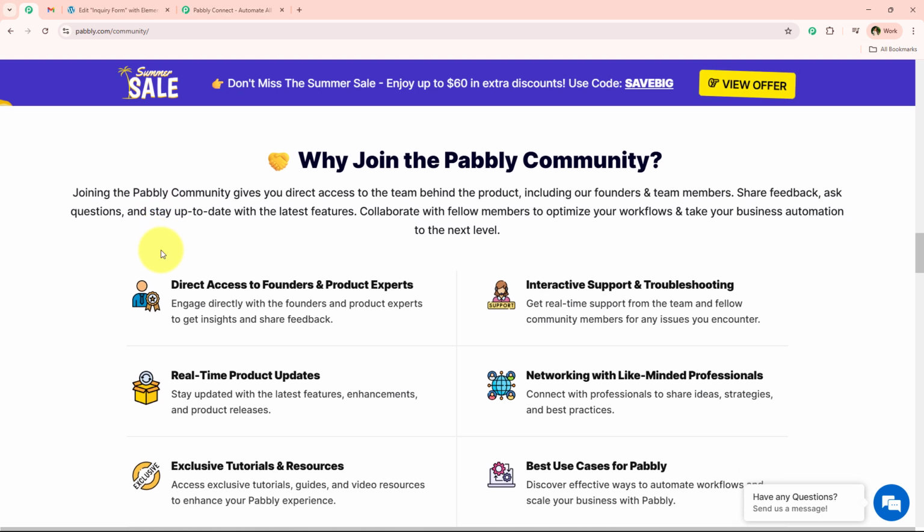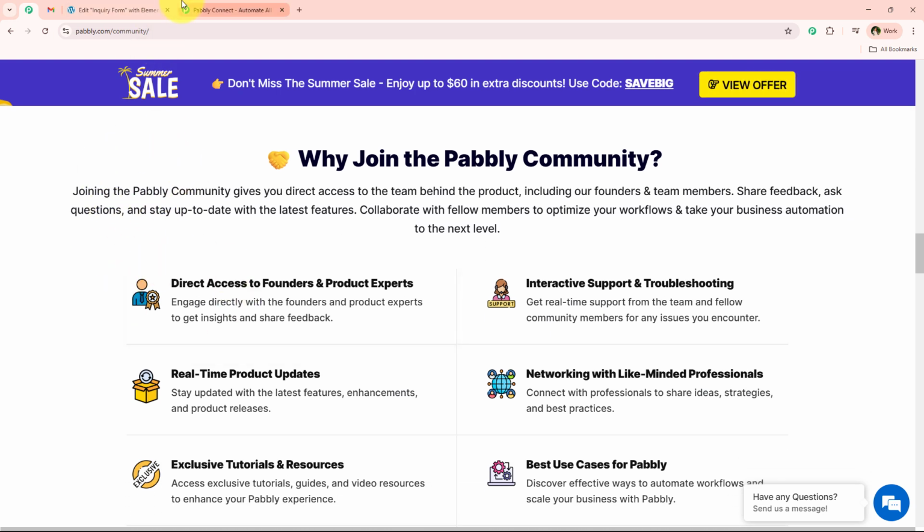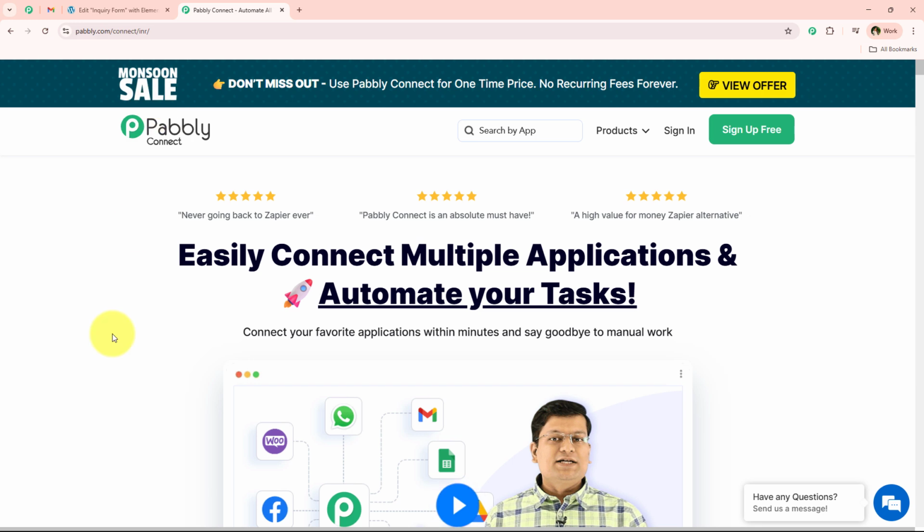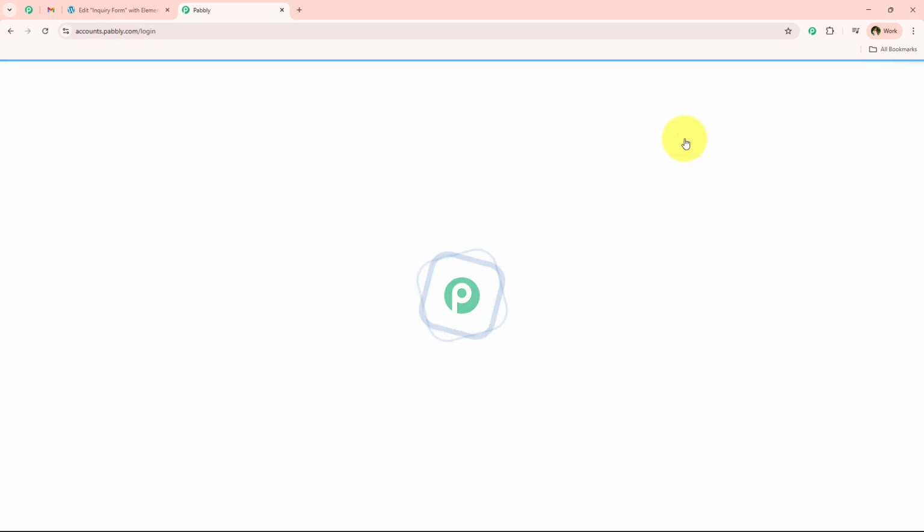I am just going to move on further and create this amazing automation. So I'm just going to open the landing page of Pabbly Connect, and over here we're just going to get two options. One is sign in and the another one is sign up for free. So if you are a new user, you can click on this sign up for free and you're going to get 100 tasks free every month to explore the application. But over here I'm an existing user, so I'm simply going to click on this button which says sign in.